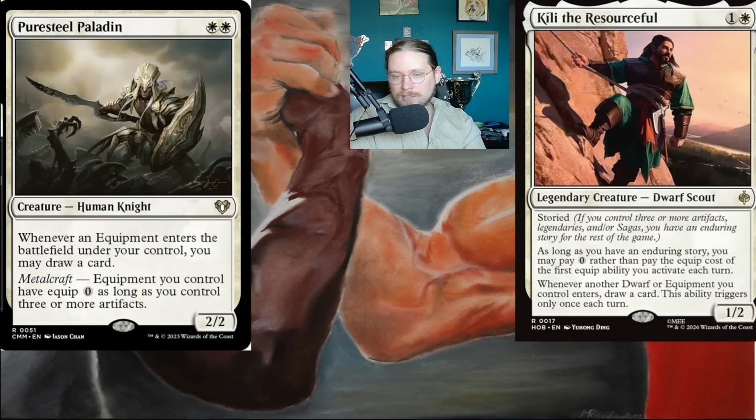So this is both better and worse than Pure Steel Paladin's effect, where Paladin lets you equip any number of equipment. That is much more powerful than just equipping 1. But Keely doesn't require you have the 3 artifacts in play. In fact, you can play Colossus Hammer on turn 1, and then on turn 2, you can play Urza's Saga, and that'll count as a saga. And then you can play Keely, who counts himself as a legendary, and you can just equip the hammer to Keely on turn 2.